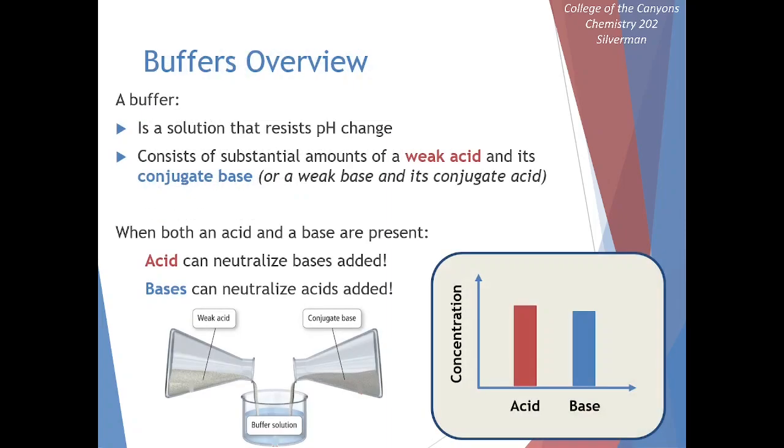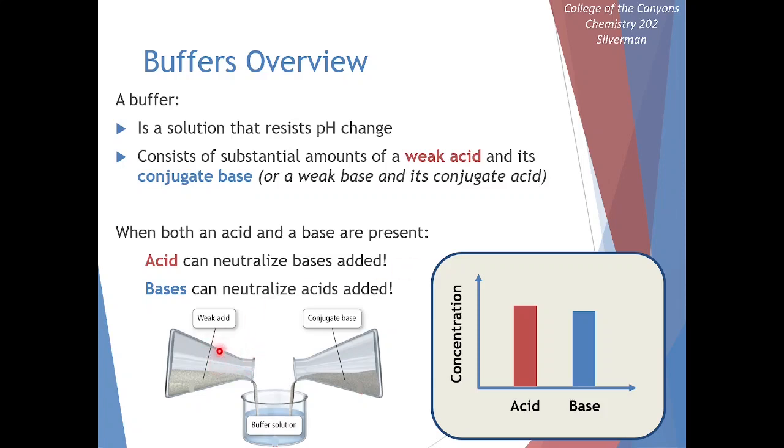All right, buffers are going to be solutions that are able to resist changing their pH. Very useful solutions, whether that's for biology in our cells to keep the pH from going into dangerous levels, or perhaps in manufacturing, or perhaps in a lab setting where keeping the pH at a steady range is very important. The way that our buffers work is by having both a weak acid and its weak conjugate base present in the solution at the same time.